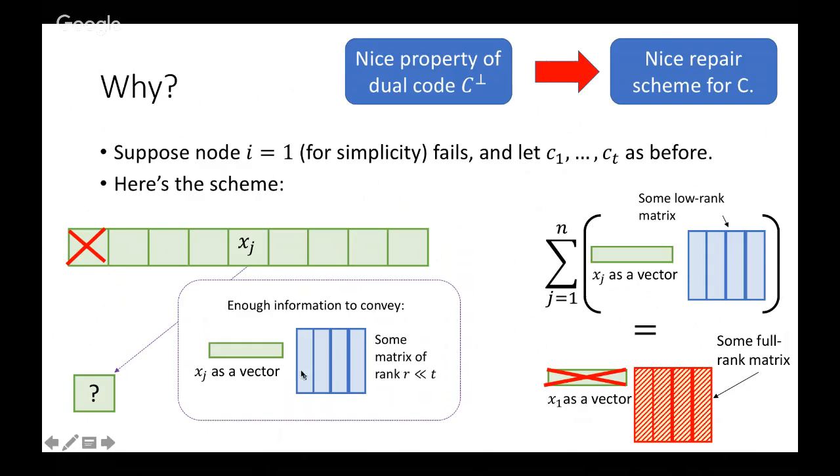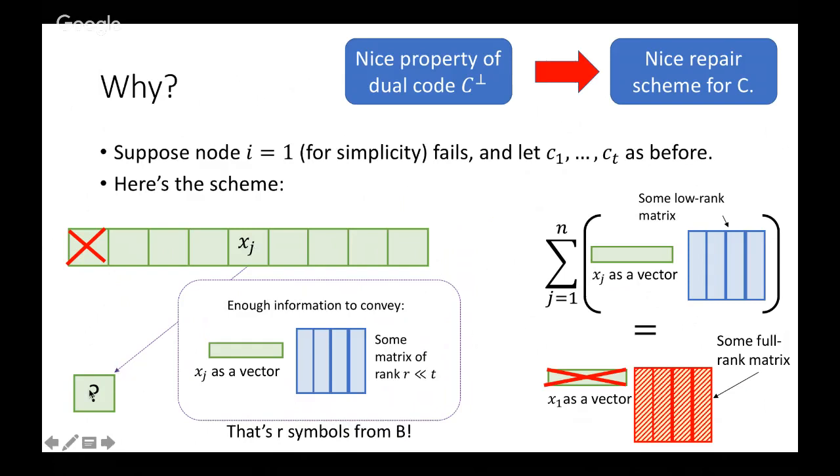And the point is that because this matrix is low rank, this matrix vector product is just an element of some low dimensional subspace. Let's say it's an element of some subspace of dimension R over B. So how many symbols do I need to send to tell you about an element of a particular R-dimensional subspace? Just R symbols. So what this node is going to send is just R symbols from B. So in the case when B is just F2, this is R bits. And now this basically gives me the whole scheme. So every node is going to convey just these R bits. And you might even think of R as being 1. So every node just sends 1 bit or something.